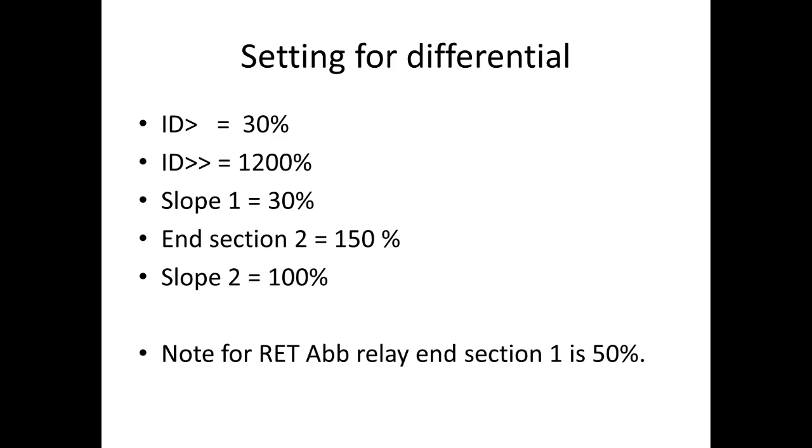These are the differential settings given by the customer. Differential low stage is 0.3, differential high stage is 1200%, slope 1 is 30%, end section 2 is 150%. End section 1 they didn't give, but it was mentioned in the manual that end section 1 for the RET relay is 50%, so I am going to take that value, and slope 2 is 100%.